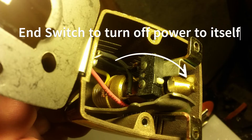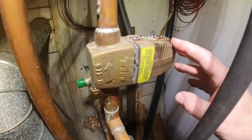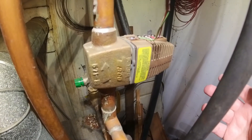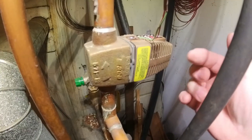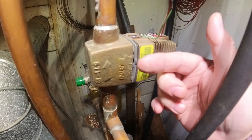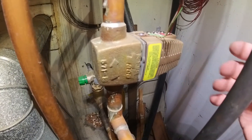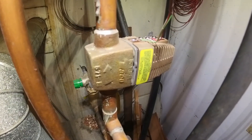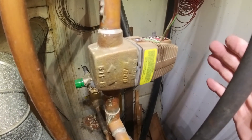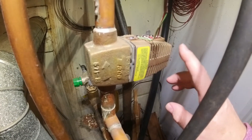The reason it shuts itself off is because it is a heater, and if it stayed powered all the time it would burn up. What it does is throttle itself — the plunger actually moves in and out a little bit, shutting the power on and off to itself repeatedly. If you put an amp probe on the thermostat upstairs during a call, you would see the power cycling on and off every couple seconds — that is normal, because that switch is turning the power on and off to itself.